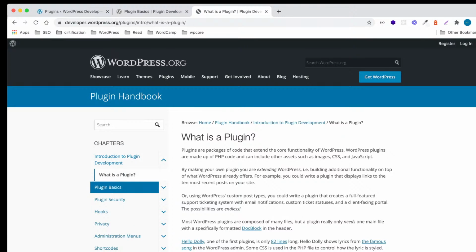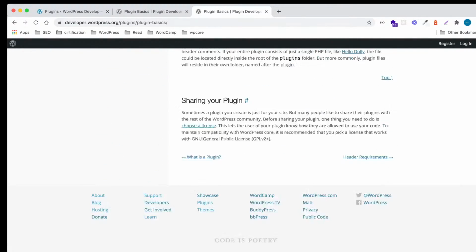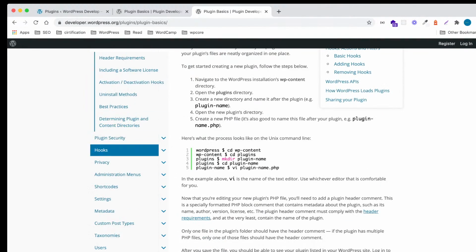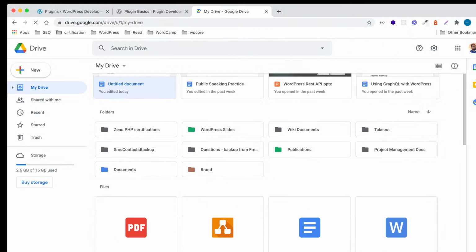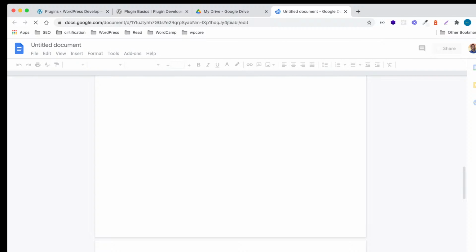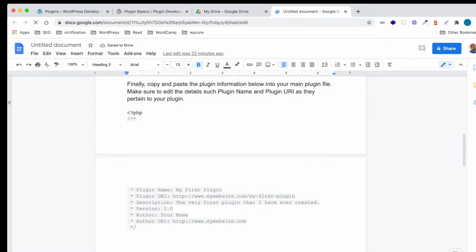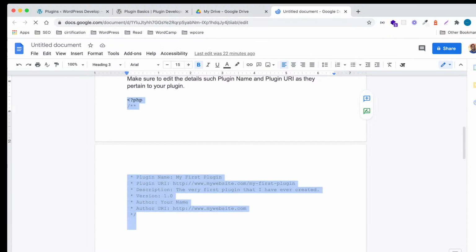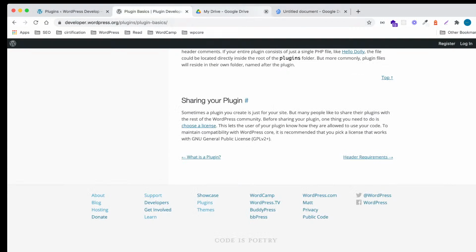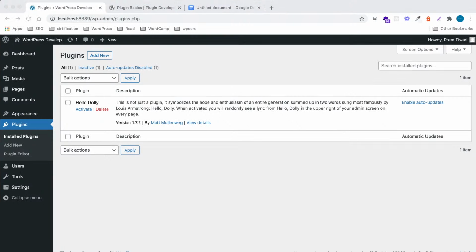All that information is available here, but I have also created this. Okay, so what I am going to do is just copy paste this code.